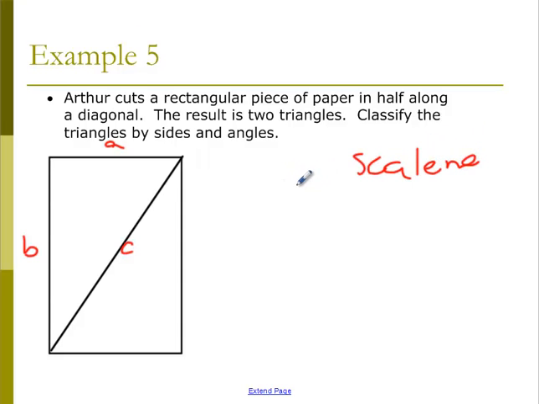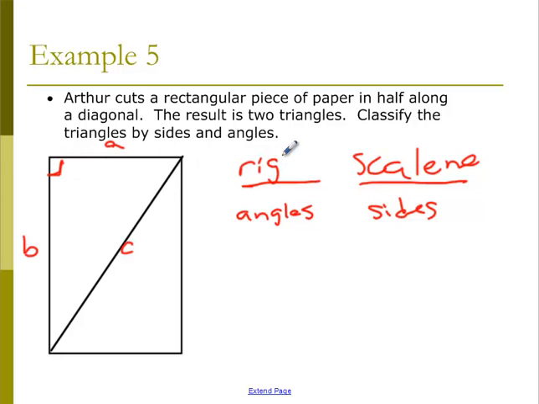So it's scalene. What I need is I want to classify it by angles and sides. So sides, I already know it's scalene because they're all different. What I want to look for is angles. I have acute angles, I have right angles, I have obtuse angles. When I look over here, if you remember correctly, a rectangle has a right angle. That makes it a right scalene triangle. So as you go through, you have to be able to recognize, where do I have my right angles, where do I have obtuse angles or acute angles, to be able to name all of these triangles.